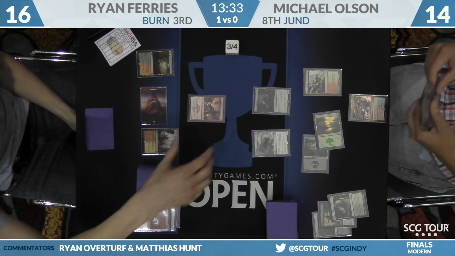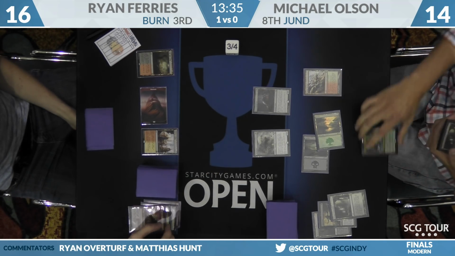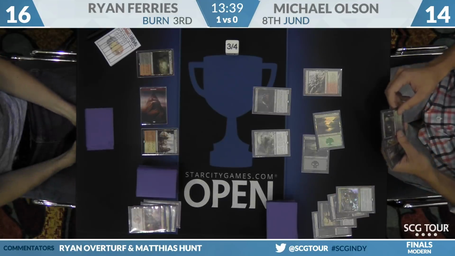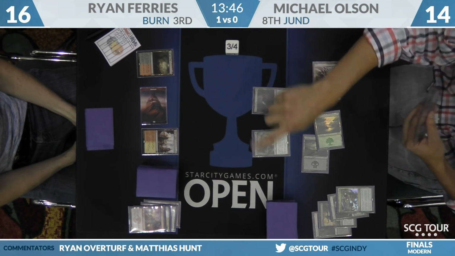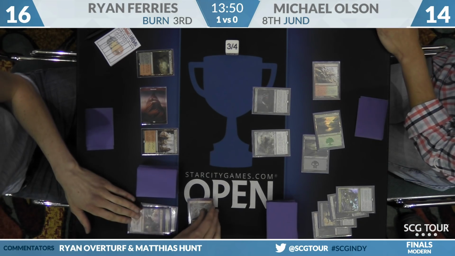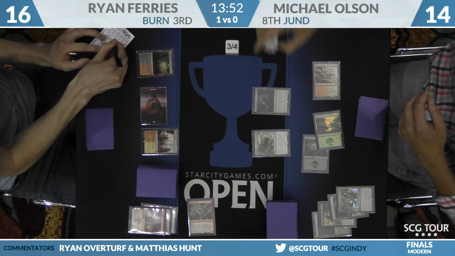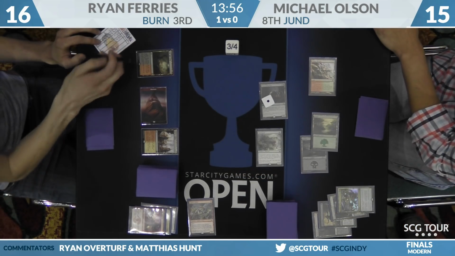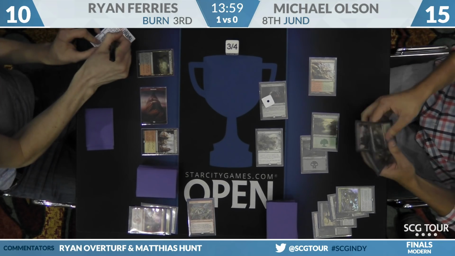And Abrupt Decay takes care of the blocker. With 2 creatures in the yard, this leaves Michael free to pump Scavenging Ooze at least once. And that's what he'll do. Michael up to 15, Ooze up to a 3-3. A swing for 6 drops Ryan down to 10.